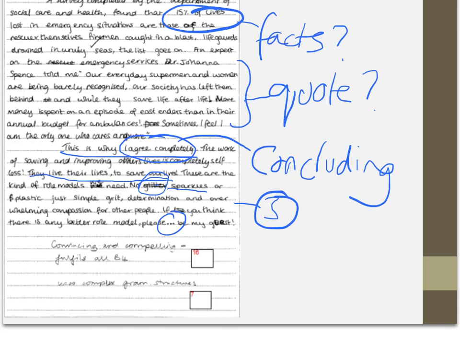And I would entirely agree with the examiner who says that this is convincing and compelling. It fulfills all that criteria we looked at earlier. And it's got complexity, it's got ambitious spelling. It's really a superb response if you think that's done in just over half an hour in exam conditions.